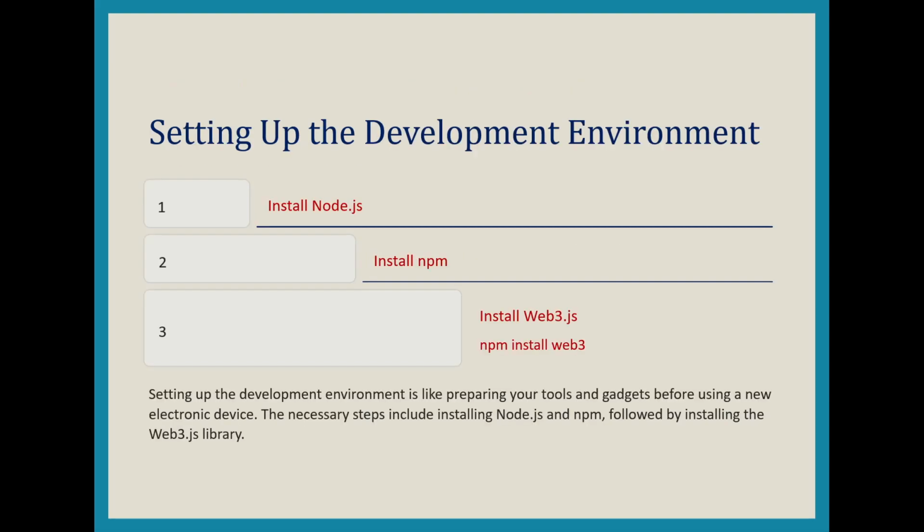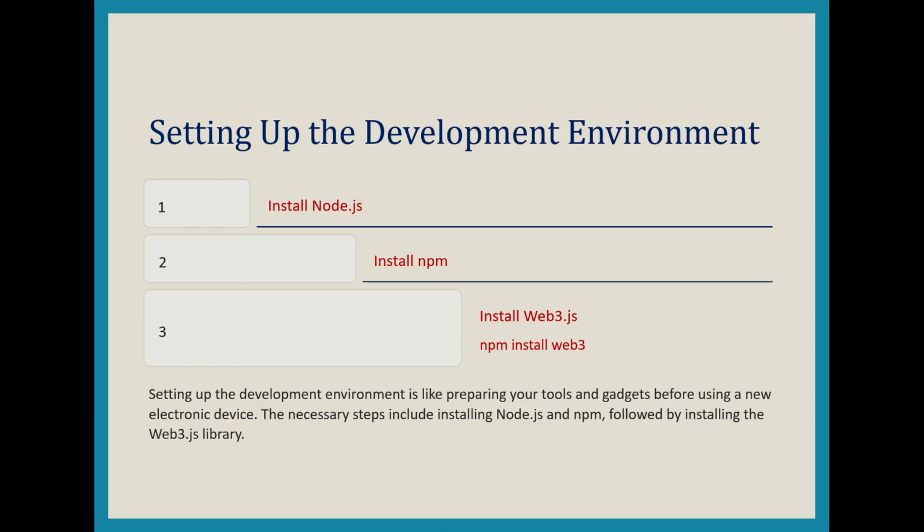receive feedback. Setting up the development environment. So you have three steps here, right? We have gone through the first two steps in detail in previous videos. I'm pretty sure in the last video also we did this. So the first step would be to install Node.js JavaScript. Then you're installing NPM. NPM, as you know, Node Package Manager. And then finally, you're installing web3.js by using npm install web3. We have done this before. This is how you set up the development environment.